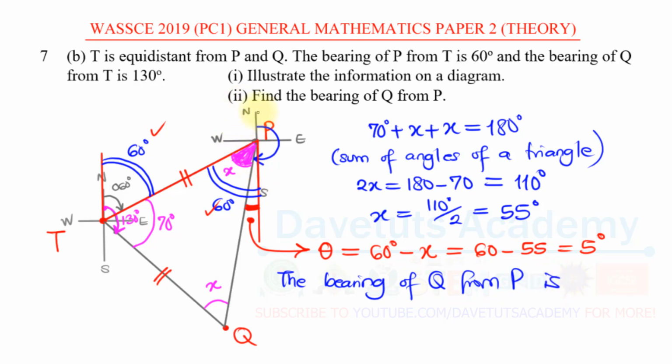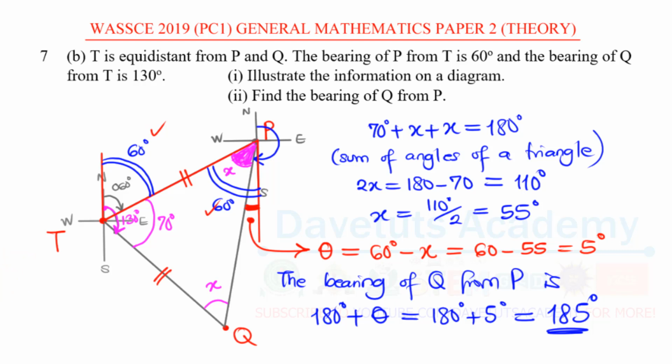Look at this straight line. This straight line from the north to the south, that is 180 degrees. In addition to this particular theta that we found, plus theta, that is 180 degrees plus 5 degrees. So that bearing is 185 degrees. I hope you will find this simple enough to understand, and also comfortable enough for you to tackle whenever you come across them in some other places.